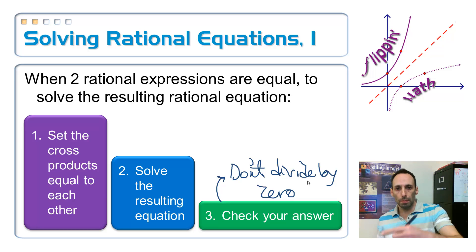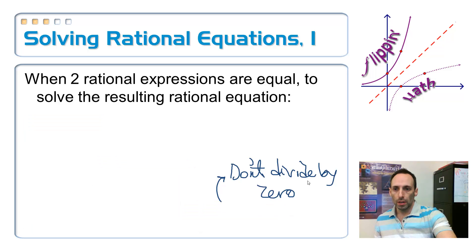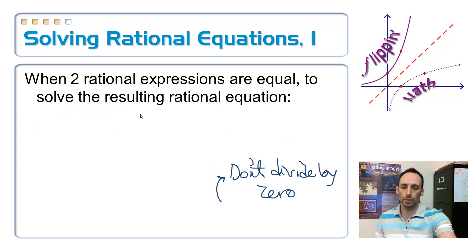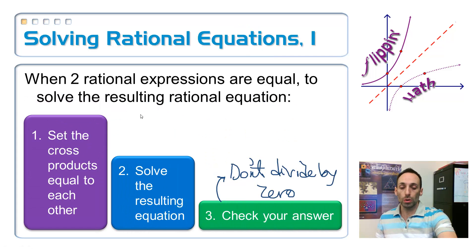Don't divide by zero. So let's look back at that previous question. I get x equals 16. If I were to plug 16 in here or on this side, would I get zero on the bottom? No, I wouldn't. So I think that we're going to be okay with that answer. Sometimes you'll get an answer that will make the denominator equal to zero, and then you have to throw that answer away. So that's a pretty simple process.